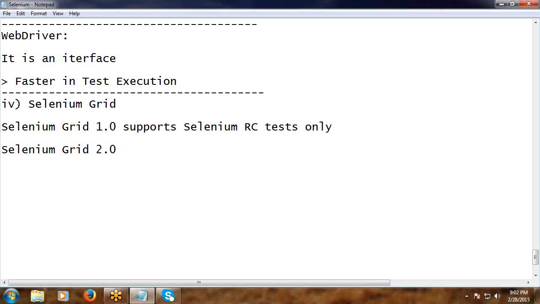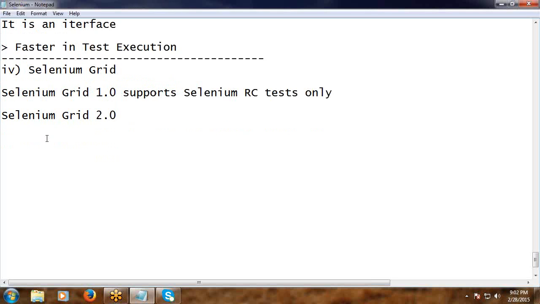Kamal, getting my question? For example, Selenium IDE is different, Selenium WebDriver is different. IDE features are different, WebDriver features are different. But Selenium RC and Selenium WebDriver have the same purpose. The successor of Selenium RC is WebDriver. But in Selenium 2, the Selenium team merged WebDriver with Selenium RC. Why?